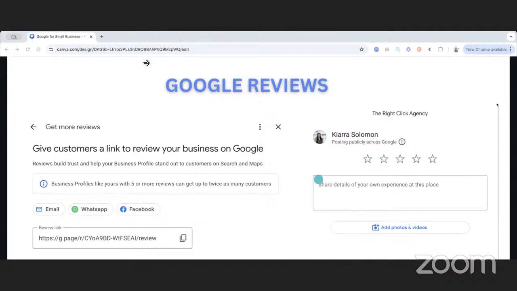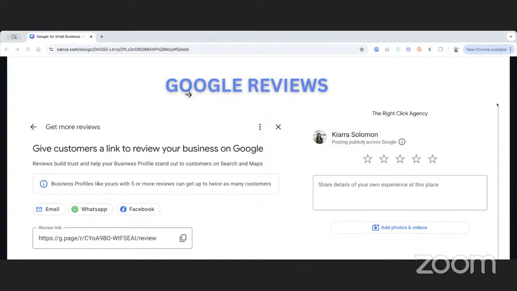And then this is what it looks like when your clients get that link and they're able to not only give you a star rating, but also type in any of their experiences, feedback, and share photos or videos as well. This becomes user generated content for you to use directly on your Google business profile.